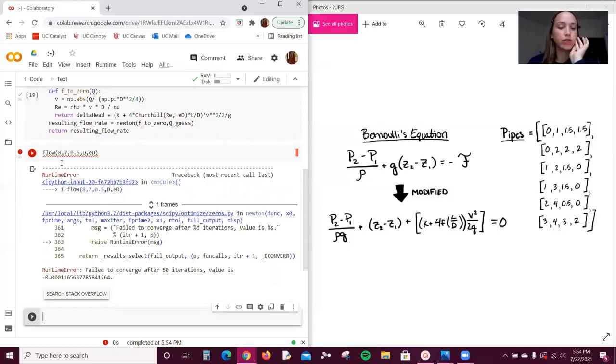So it says that it failed to converge after 50 iterations and that the value is super small.